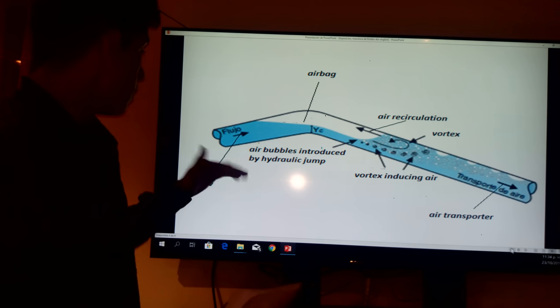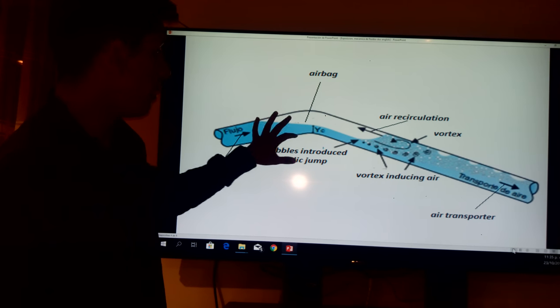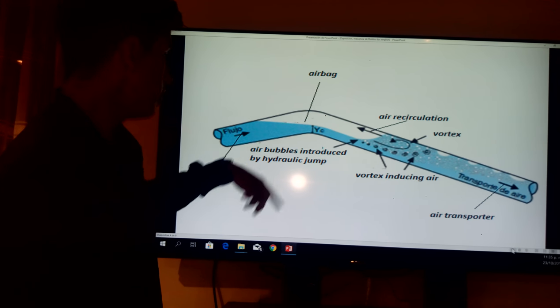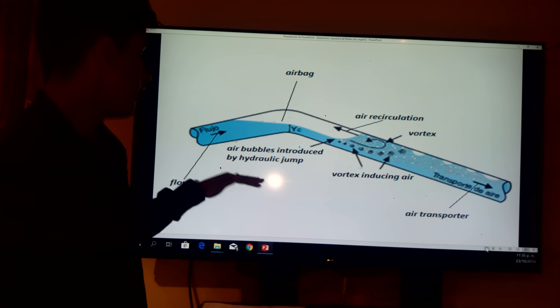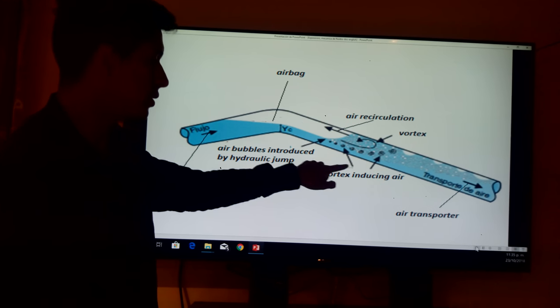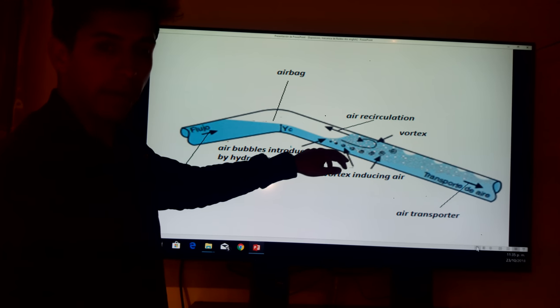In this mesh, the flow of water and airbags in the tube shows air at the cut, air valves into the hydraulic jumps at this point, and vortex inducing air at this point of the water and air.